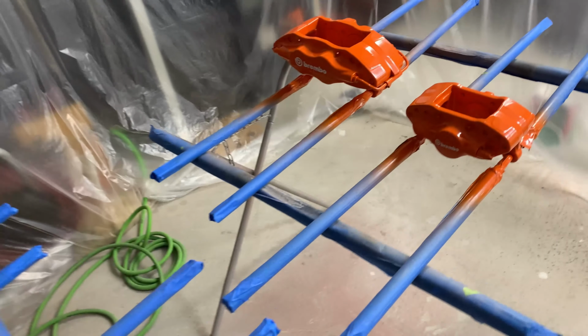Next day. I finished spraying the clear yesterday and I let it dry overnight. After all the things I've painted for this car and all the mistakes that I've had, I think I'm finally getting the hang of it. Let me turn the light on here so you can see it a little better.